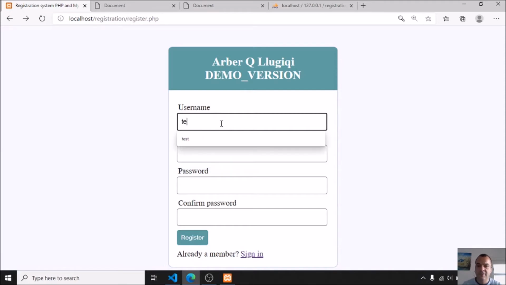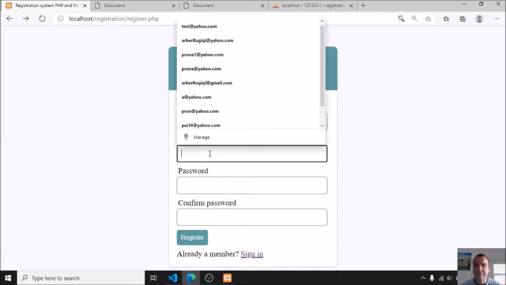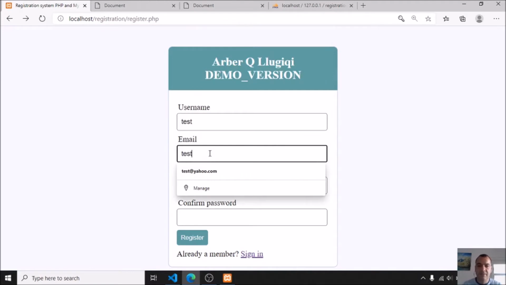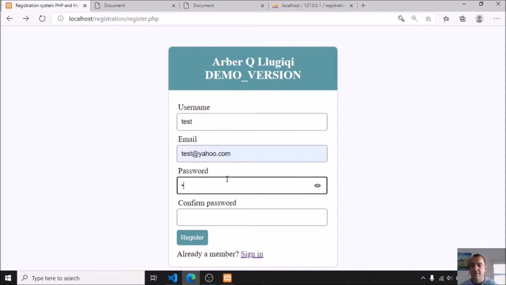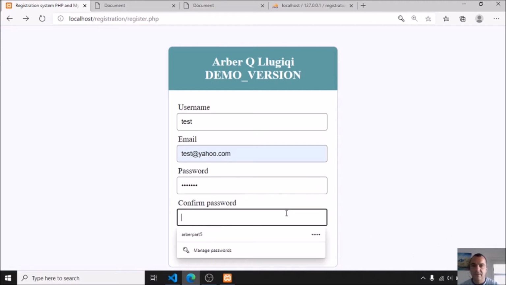We are going to use a test username, a test dummy Yahoo email, and any password, test 1 2 3 4, test 1 2 3, and test 1 2 3, then register.